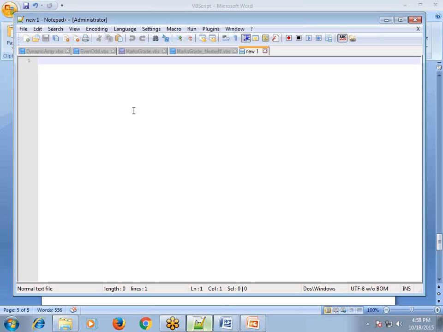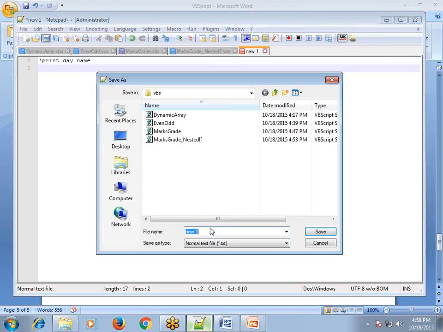So if I pass a day number, it should print the day name. So write a small program to print the day name. Save this as select example dot VBS.